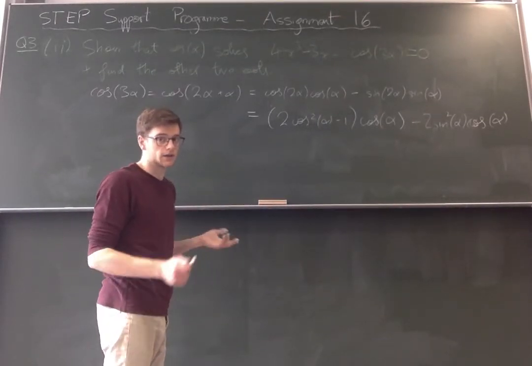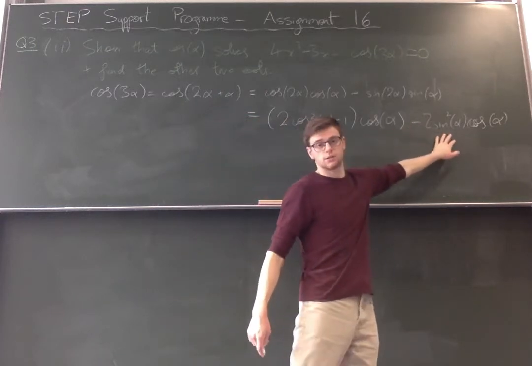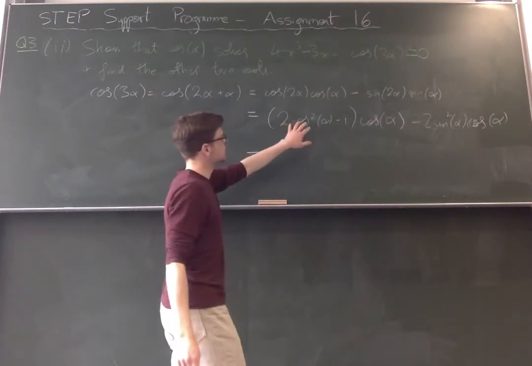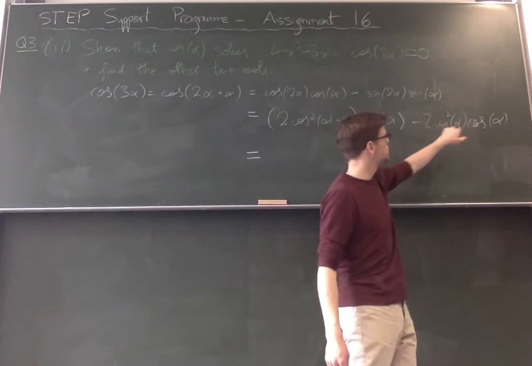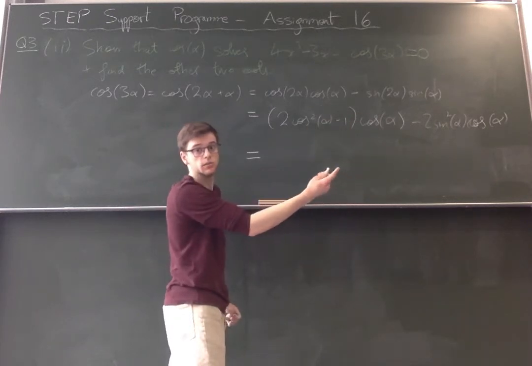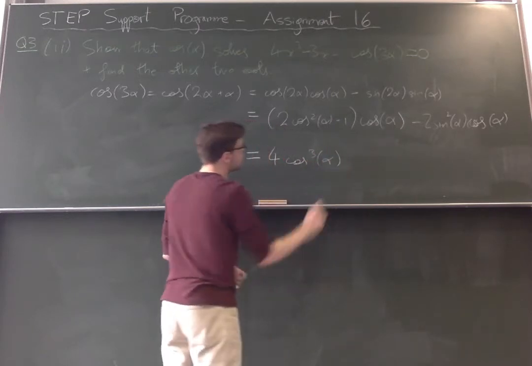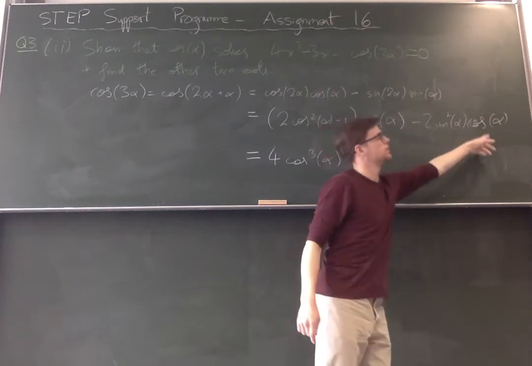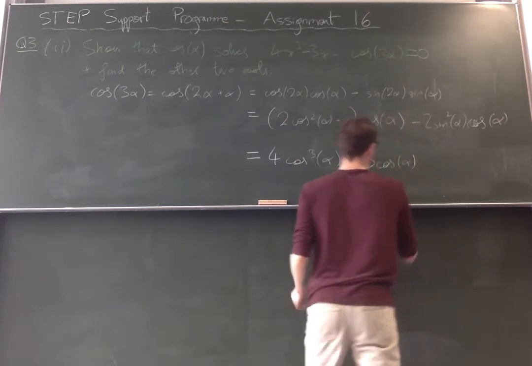We've almost got it entirely in terms of cos, which is sort of the best thing we could have aimed for, except for this sine squared. But we know that sine squared is 1 minus cos squared, so we can do it. Let's look. We've got a cos cubed term here, 2 of them, and then minus 2 times cos alpha times 1 minus cos squared. So we're going to get a minus minus 2 cos cubed alpha over there. So we get in total 4 cos cubed alpha. And then we've got a minus cos alpha from here, and then minus 2 times cos alpha. So we've got in total minus 3 cos alpha.